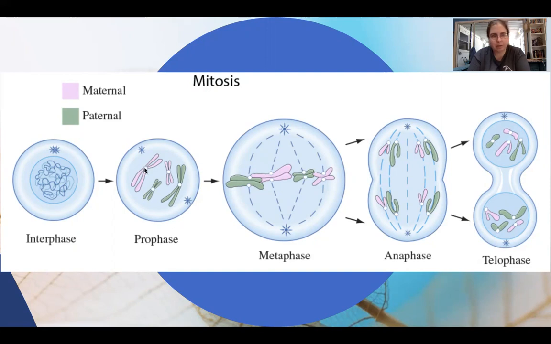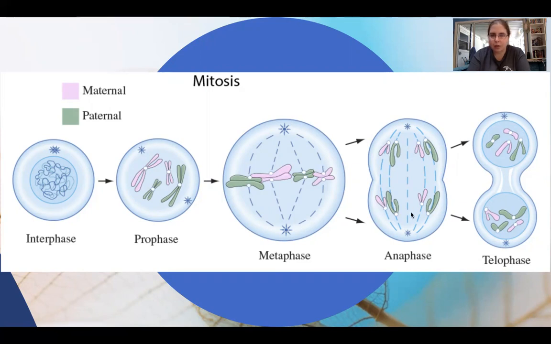Prophase, you can see the chromosomes, they become visible. The nuclear membrane has disappeared, it's broken down. The centrioles are also starting to move. And at this point, they're also going to start forming those spindle fibers. And that takes us to metaphase. The spindle fibers have attached to the centromeres of the chromosomes and helped maneuver them so they line up in the center of the cell between the centrioles.